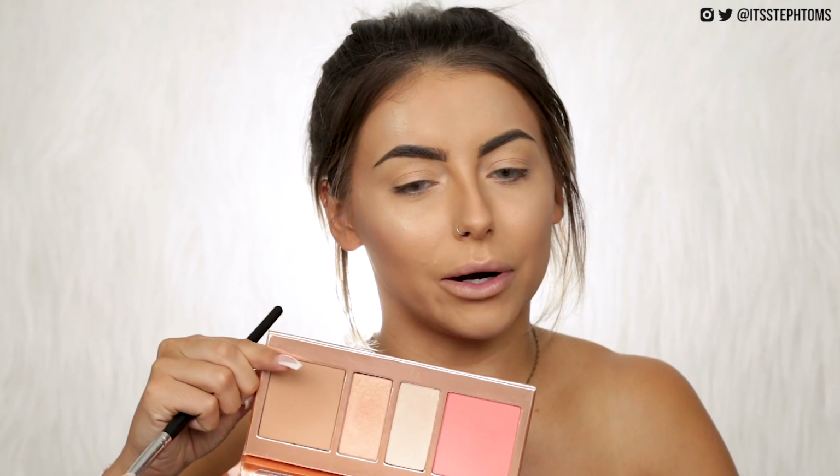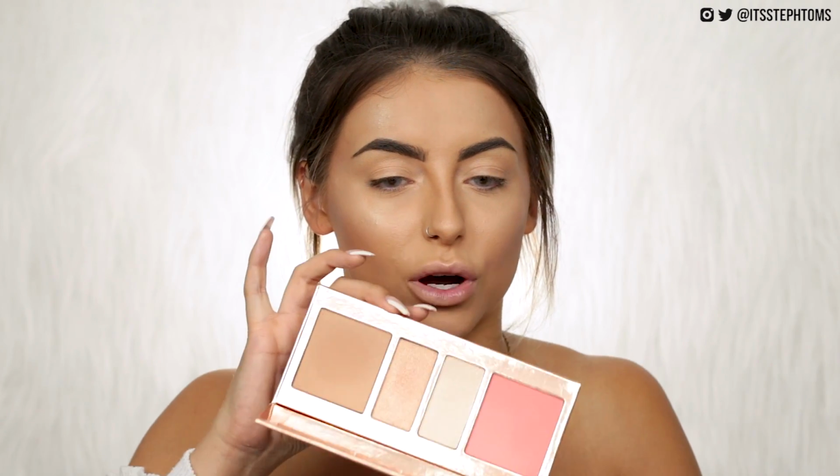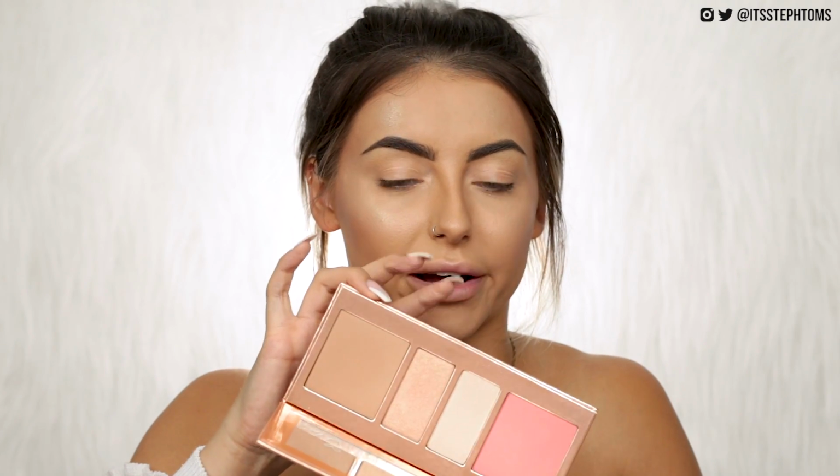But it doesn't look yellow gold in the pan. It just looks icy. That one's okay. I'm not as much of a fan of that one, not gonna lie, but this is nice and the contour's nice. So this side I could do without the blusher and the highlighter. They're nice, there's nothing really wrong with them, but I'm not overly into it. But the contour and the more rose goldy kind of highlighter, they are really, really nice.